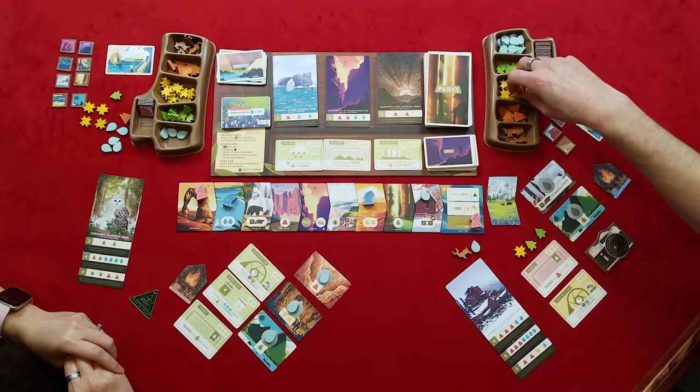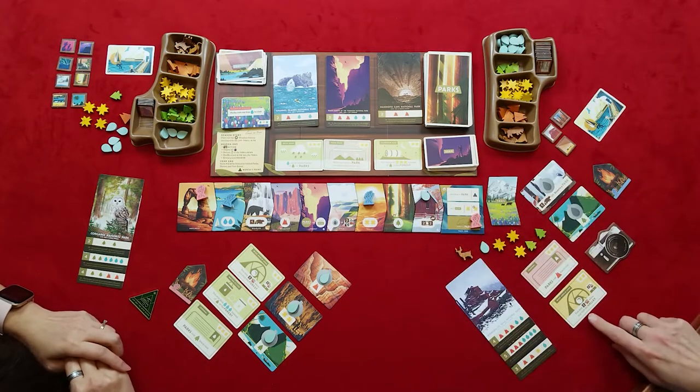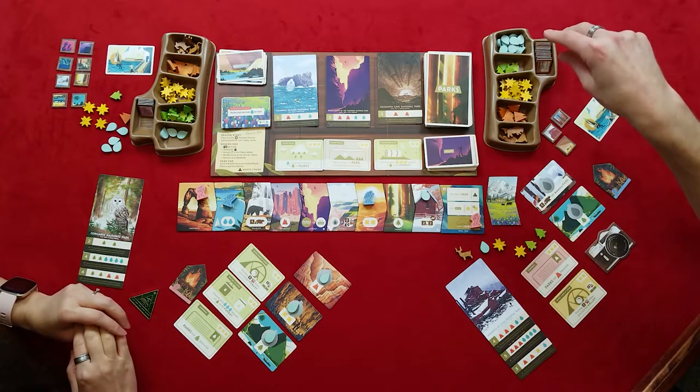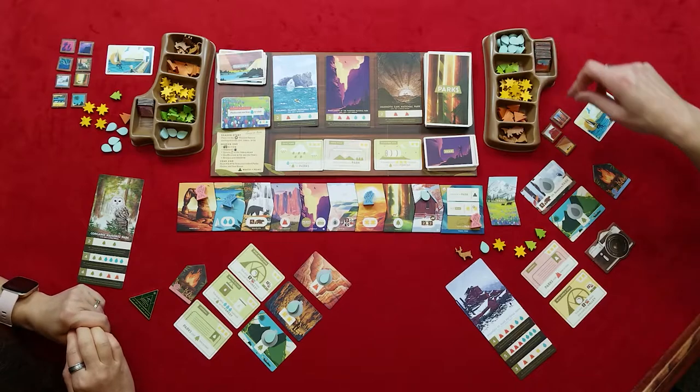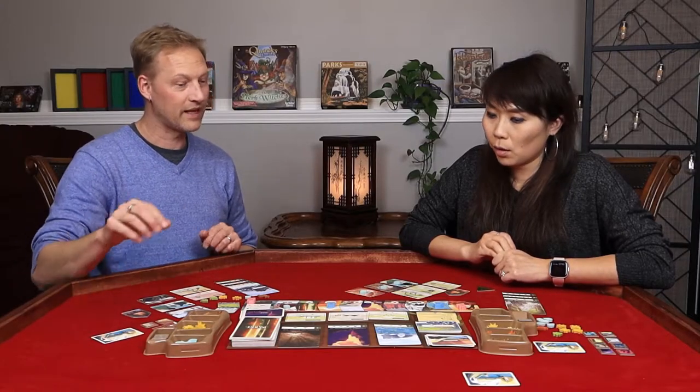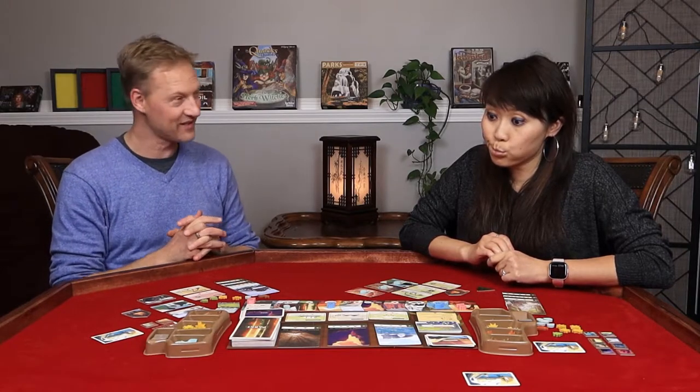I get two suns. But at the valley, I get to take a picture. Nice. And I have the camera, so I'm going to drop a sun and take a picture. Okay, well. I can't let you take all the pictures.